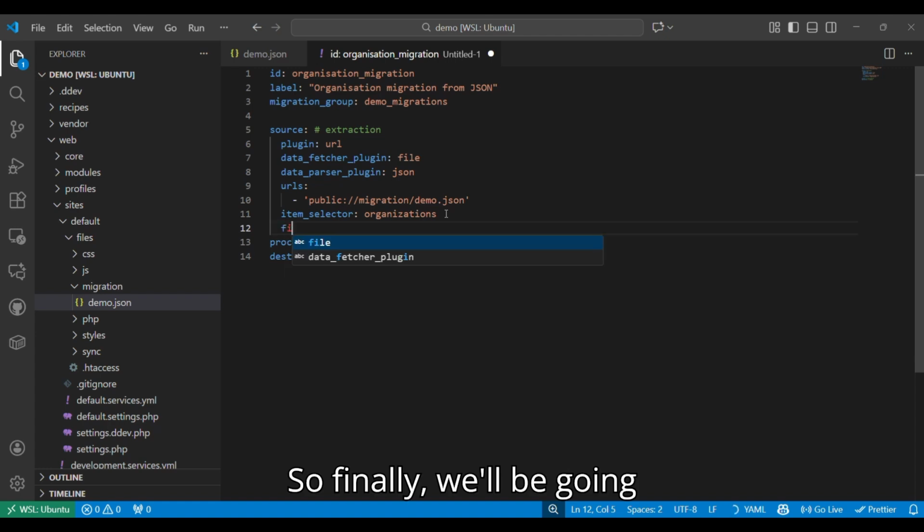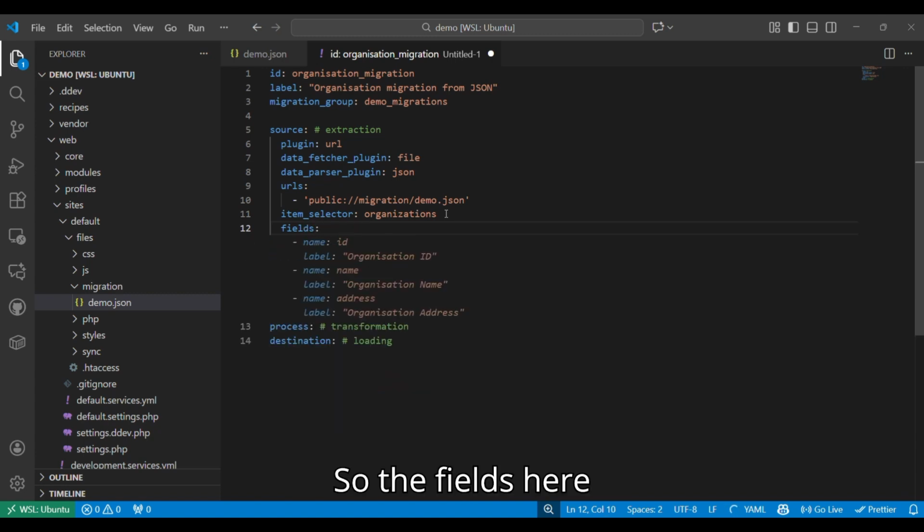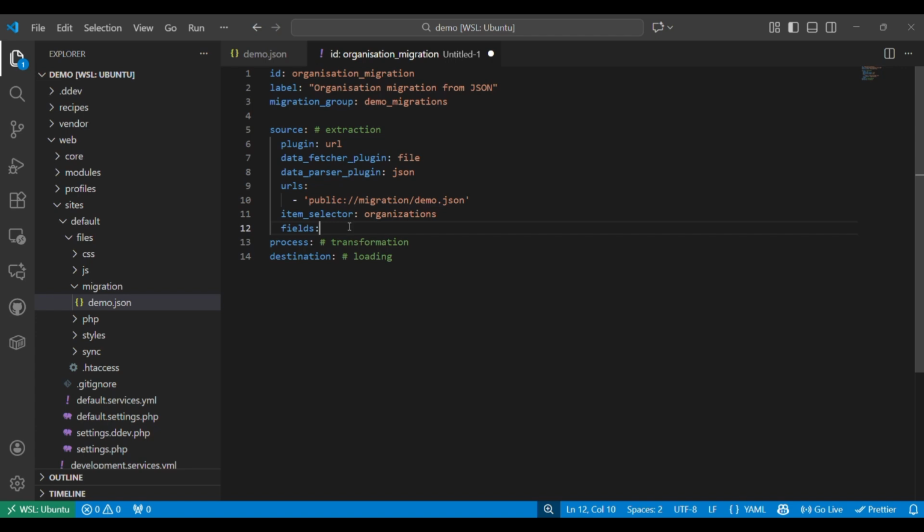So finally, we'll go into reading the fields. The fields here mean the different keys in this JSON. So we have ID, name, and also short description.